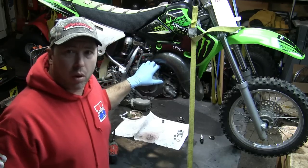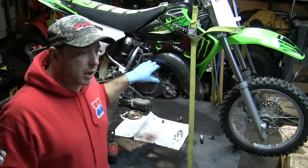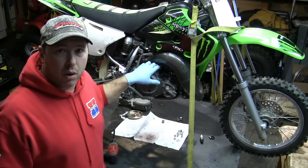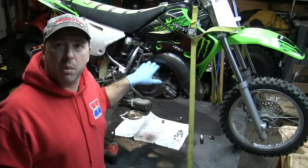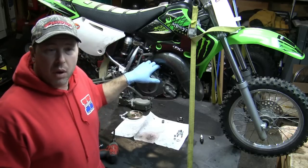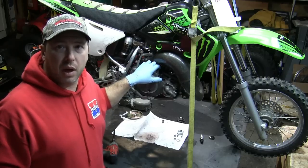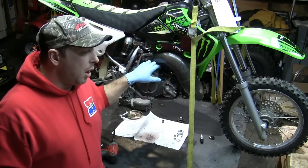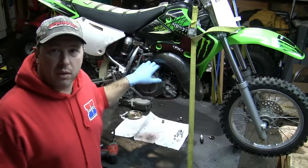Now I've already had this apart already, so a lot of the stuff's going to come apart real easily. And what I'm going to do is just try to explain it to you as I'm taking things apart, so that you can see it in case you happen to have a 2006 or something similar, KX65, that you'll be able to see what it looks like from the inside. I'll try to give you a little tips that I found along the way. So, of course, I did refer to the manual and done the steps that they recommend.